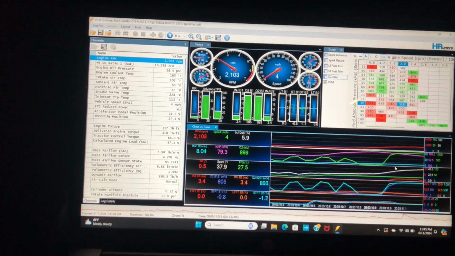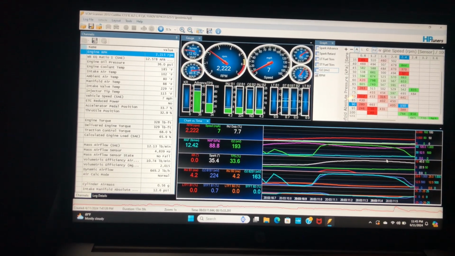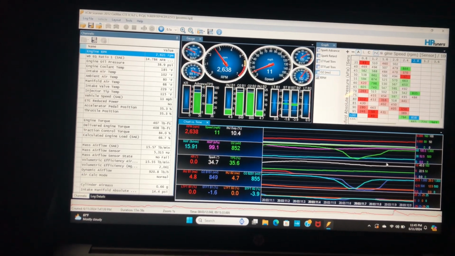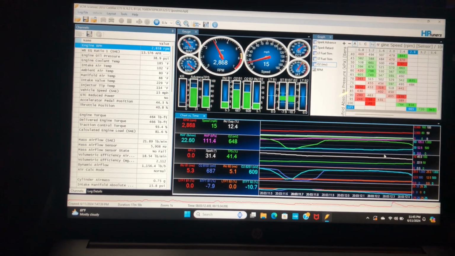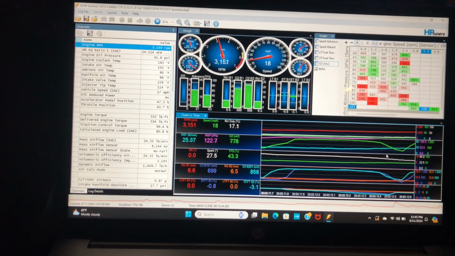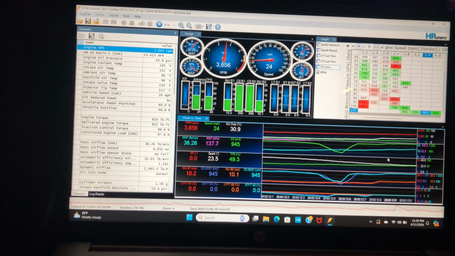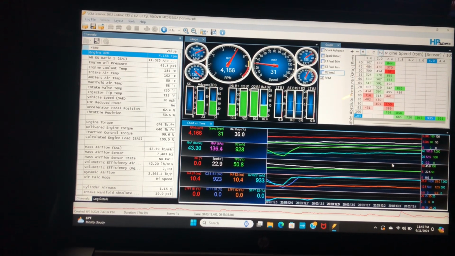A little bit of knock retard in the beginning, which sometimes happens when you get into the boost very quickly on a PD blower. It seems to be hard to tune out, but nothing like before, not like 4 degrees knock retard, just maybe a degree right in the beginning. But right here, it's coming up. And I get some bad spin here at around 50.